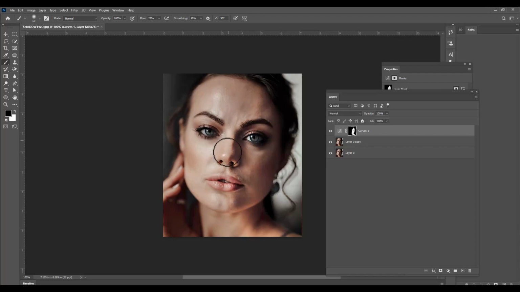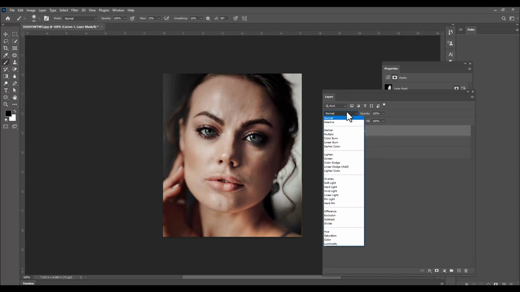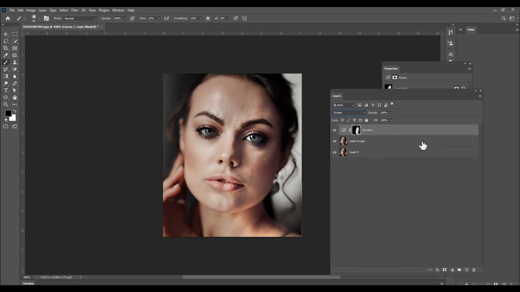So we can just reduce the brightness, and we can also slightly increase the feather if you want. And then the next thing we'll be doing is we will just use a screen blending mode so that we can see the change, and we will take a merged copy.